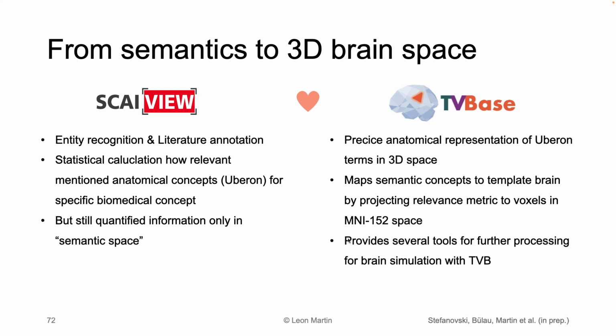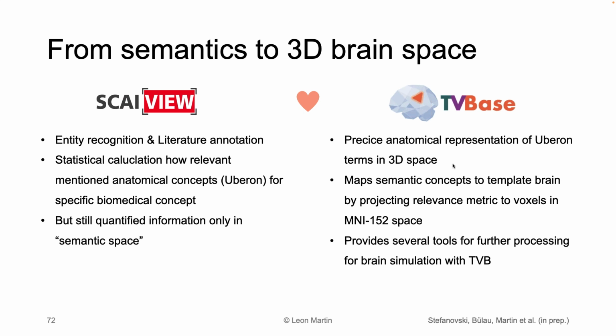Okay, so this interface of SciView looks like this. So you can look for a specific concept defined in an ontology, in this case, the MeSH ontology, and you find like hundreds of thousands of documents that are listing Alzheimer's disease or are annotated with the term Alzheimer's disease. And if you're looking for MeSH, you won't even need a document that is directly stating Alzheimer's disease. It can also be, in the metadata of the document, linked to the concept with keywords or something like that. So it will pop up here as well. Ooh, sorry.